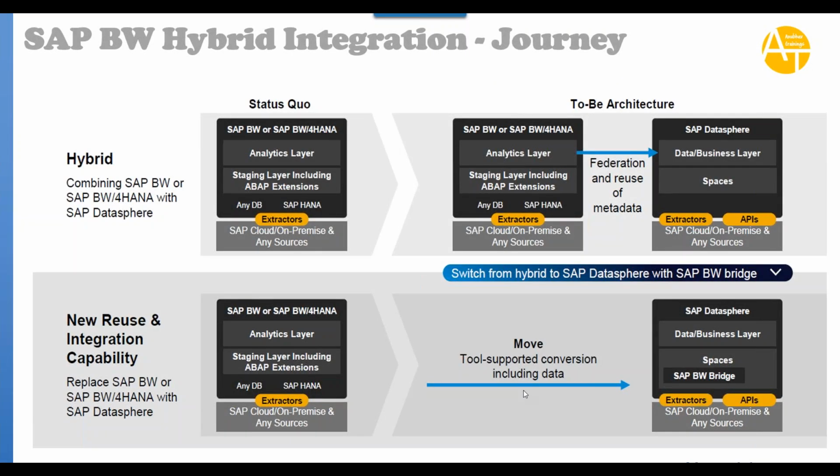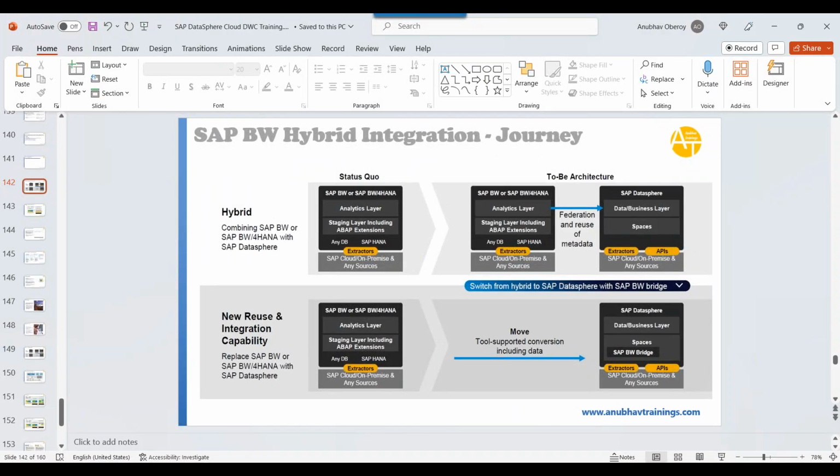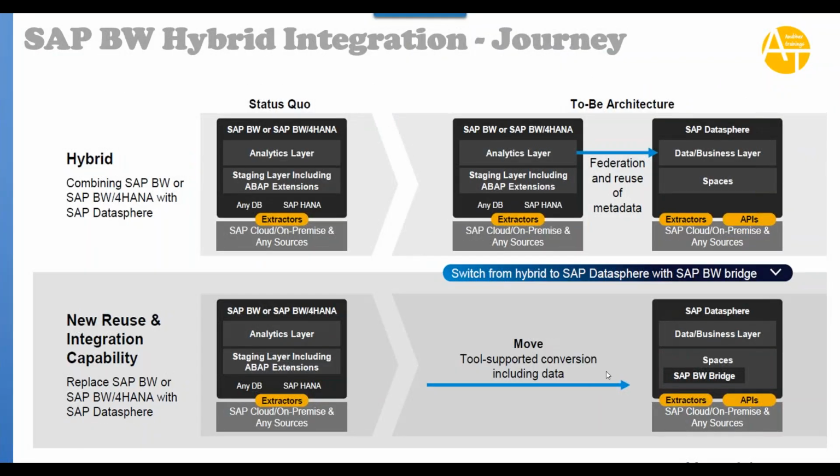So you will learn about the basics of BW hybrid, the integration option with DataSphere, and we will also learn how to do the analysis related to the authorization from BW HANA, and that can be leveraged as a remote authorization into DataSphere. So we will be discussing how we can utilize our existing SAP BW system artifacts in SAP DataSphere.